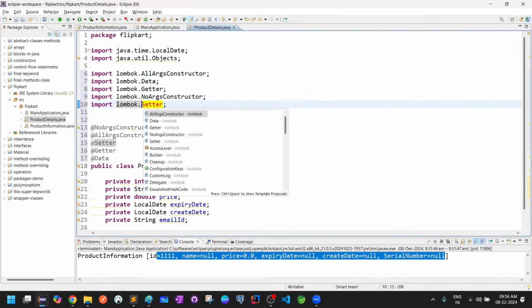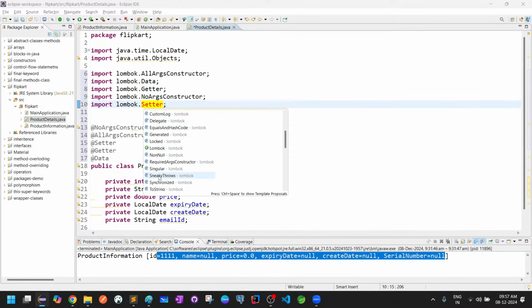Even you can see from here also. If you see here: AllArgsConstructor, Data, Setter, Getter, Constructor, Builder. I'll tell you what Builder is also. I'll just give you an overview. There is SneakyThrows, something like that, but don't worry about everything. There are a couple of things, but I am taking mostly what is used every day from the day-to-day application point of view. Once you have an overview of 5 to 6 annotations from the Lombok point of view, the remaining ones you will understand.